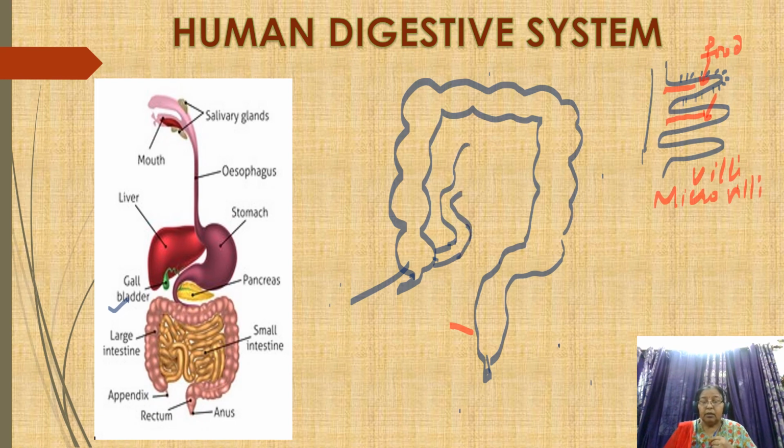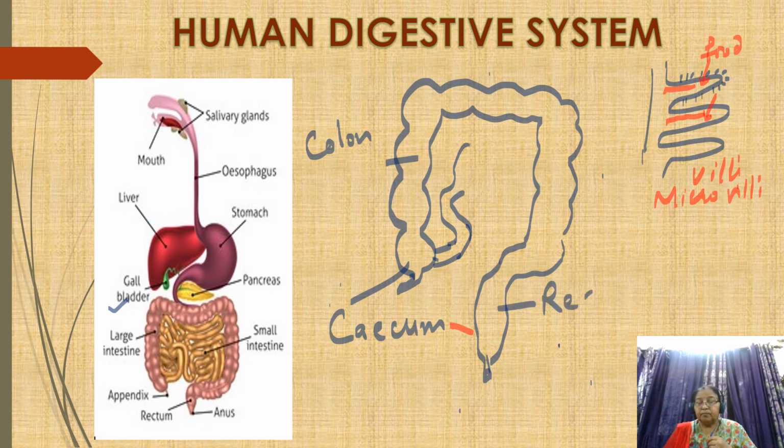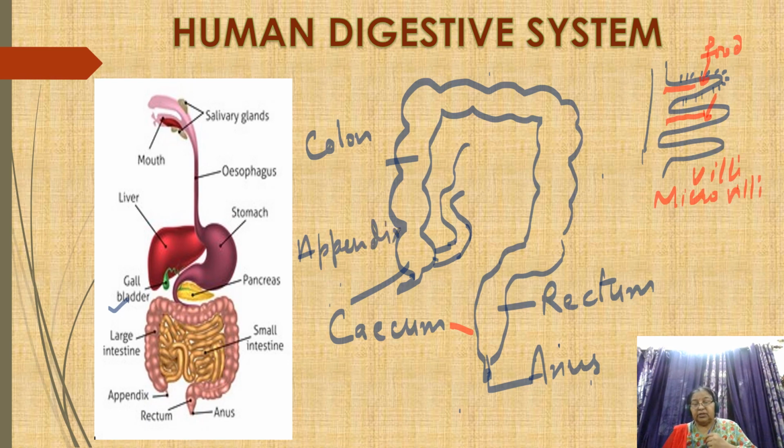Okay, the first part is called the cecum. Next is colon, and last is rectum, and this is the opening, anus, through which the food goes out. Here you can see a small projection that is called the appendix. Must have heard, appendix हो गया, appendix का operation करना पड़ेगा. So sometimes food gets rotten here. Okay, तो ये colon, ascending, transverse and descending colon.